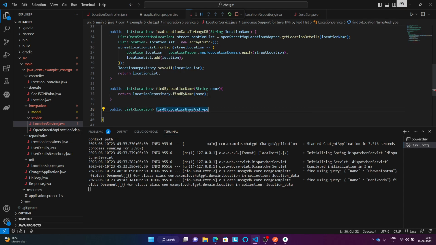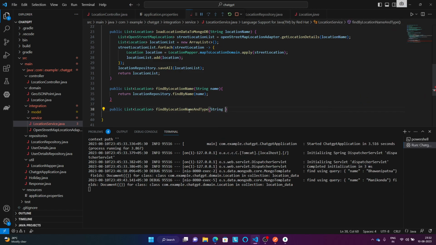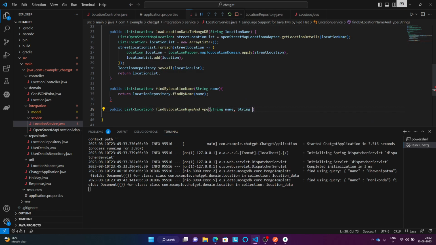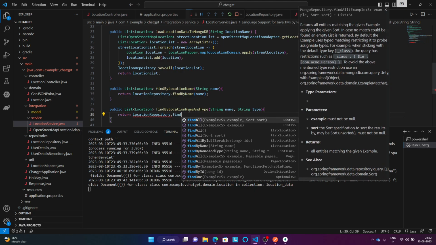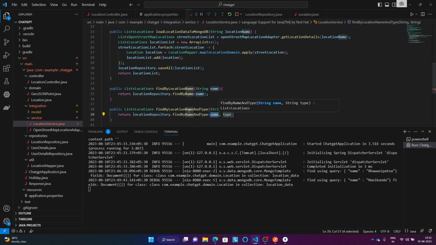It doesn't matter because this is the service class. It is string name, string type. So here the name of the method doesn't matter. Only in our Mongo repository does it matter, so don't get confused with that.